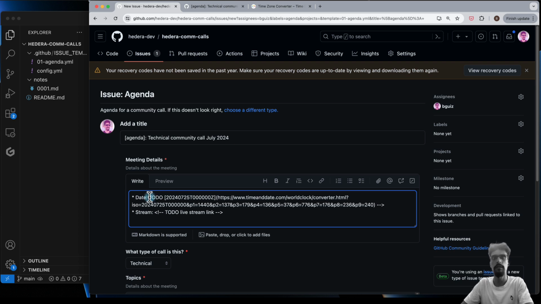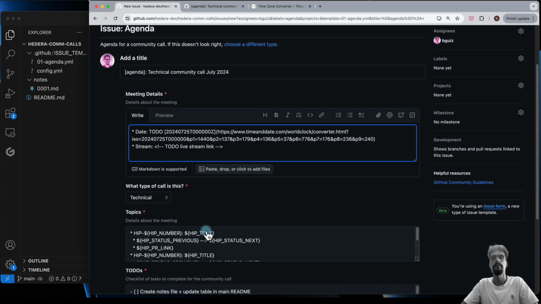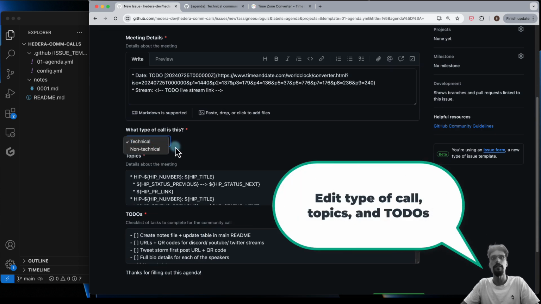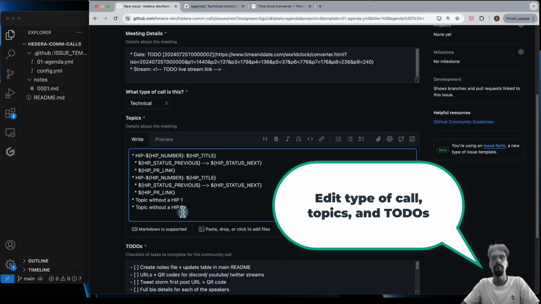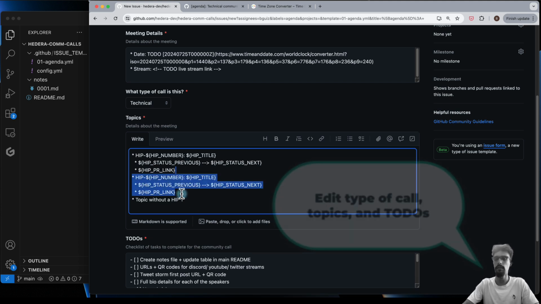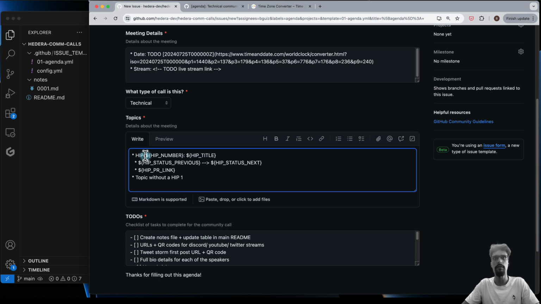Get rid of the comments. We'll keep this as a technical call. Let's say we'll have one topic without a HIP and one topic with a HIP. This is just a placeholder, obviously, so we're going to do 1, 2, 3, 4, just to make it obvious that it's a placeholder.